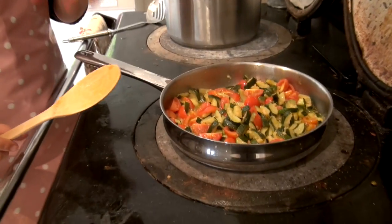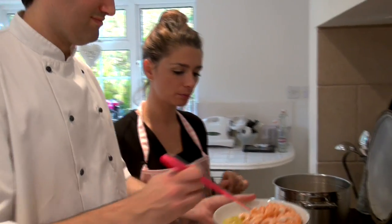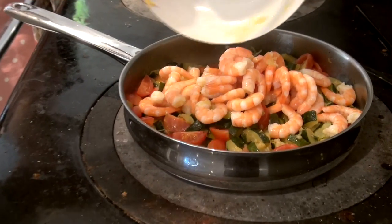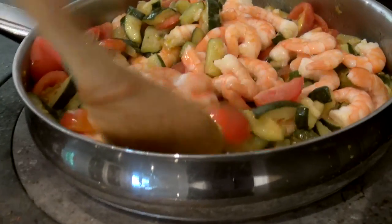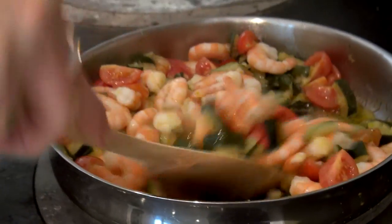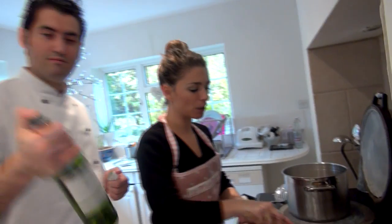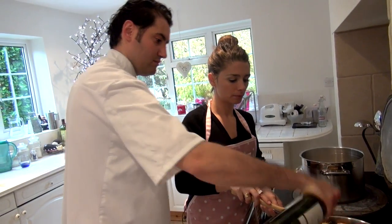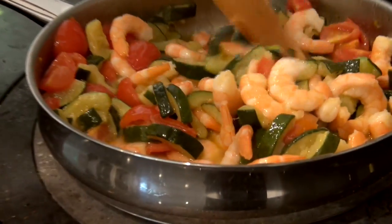Now that the cherry tomatoes are much softer, we're going to add the prawns with the very finely chopped up garlic and olive oil. Gonna mix everything in. Now, because these have been pre-cooked, we really don't need to cook them for a long time. So we're going to add the white wine right away. About a glass. There you go. Mix it all in and let it cook for another 5 minutes.